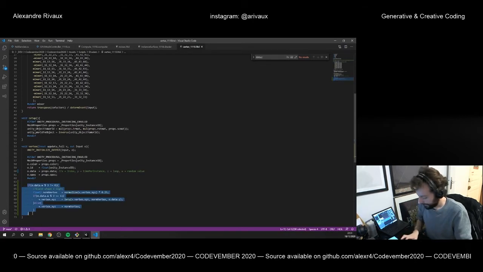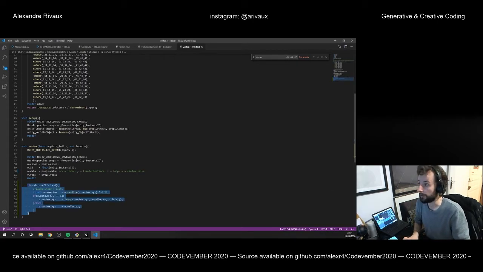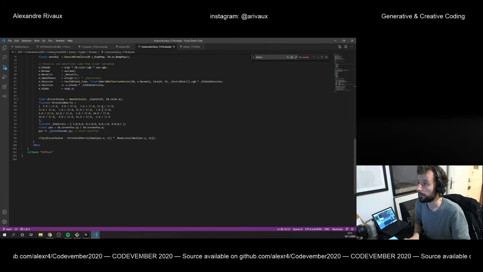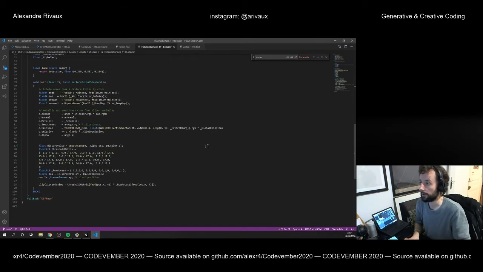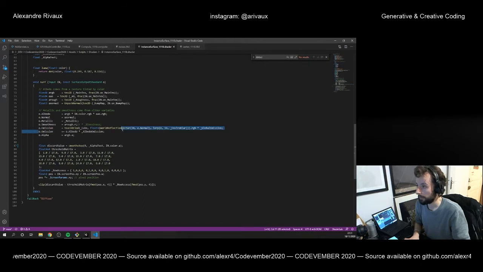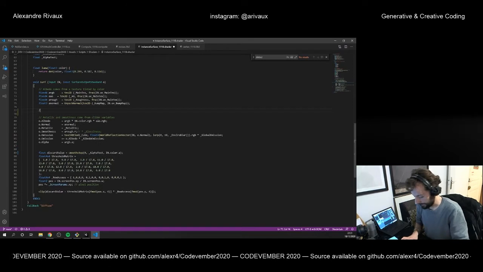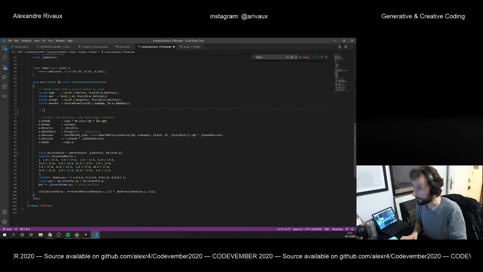So let's go back, let's take this part and go back to the fragment shader, and basically we will add some emission into it. So we would say something like that, lights.